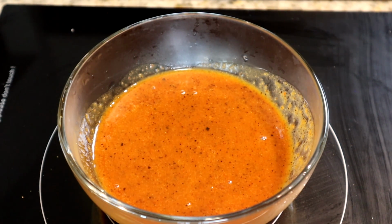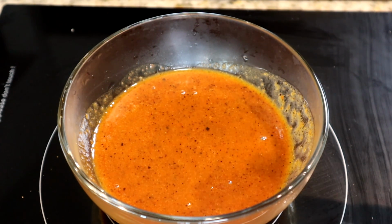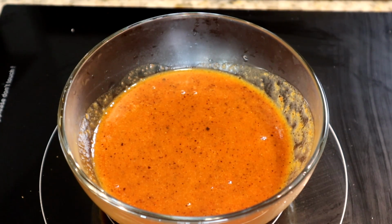So what I'm gonna do is baste these wings around the last 10 minutes of the cooking time. I'm gonna brush them down with this orange pepper sauce. Then when they come out, we're gonna toss them up in there again, all right? So I'll see you guys in a bit.